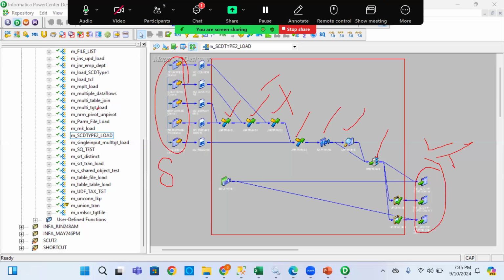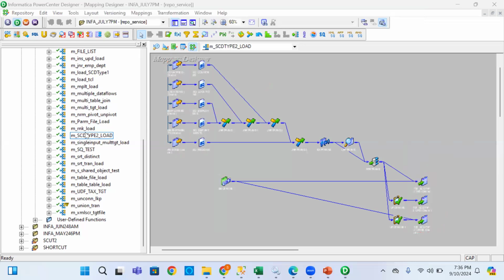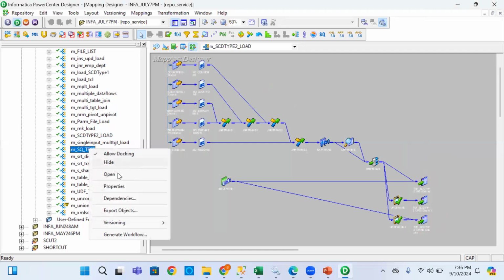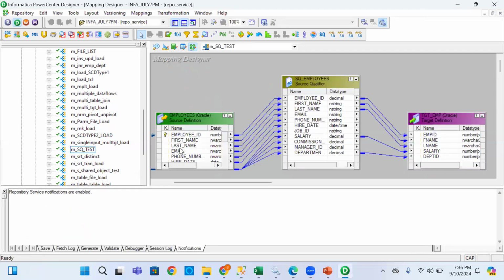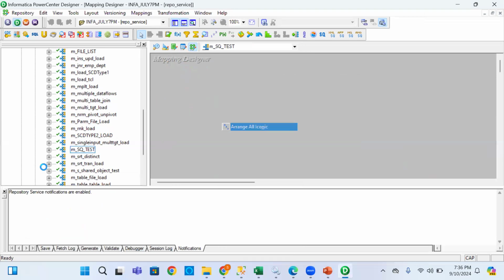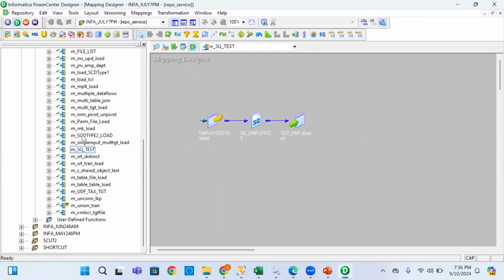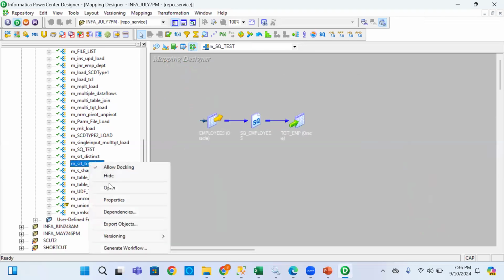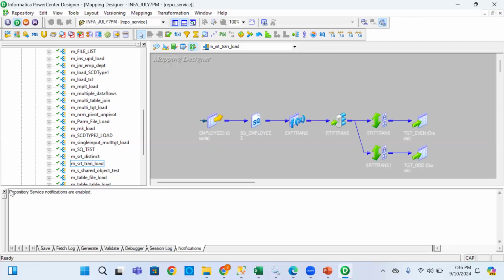This is the way we prepare different kinds of mappings, a lot of mappings here, to move data from source to target. Design only.